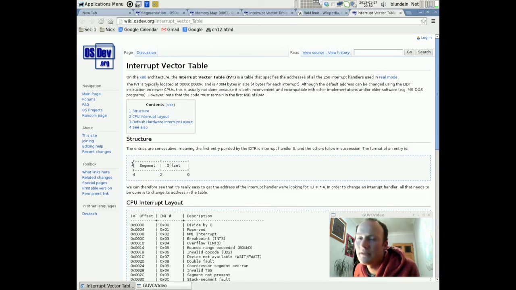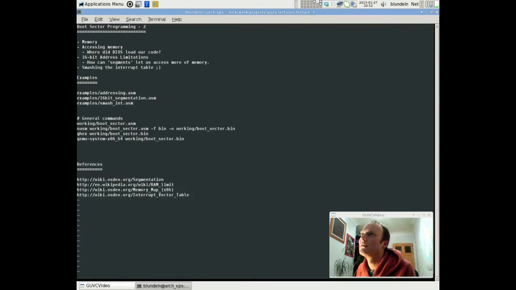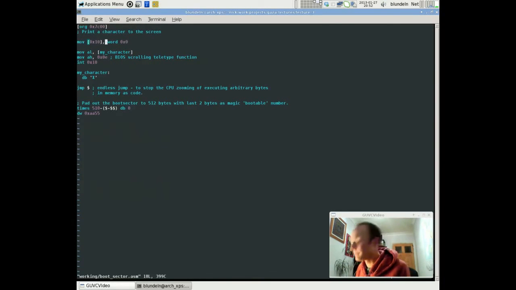But it still means that the first interrupt, so interrupt 0, would be the first 4 bytes of the interrupt vector table. The second interrupt, so interrupt 1, would be the next 4 bytes in memory. So what that means is, if I want to corrupt interrupt 10, so the 10th entry in the interrupt table, so that it no longer maps to the BIOS display functions, then I want to multiply this by 4, and that should hit it. And I'm going to overwrite it with zeros.